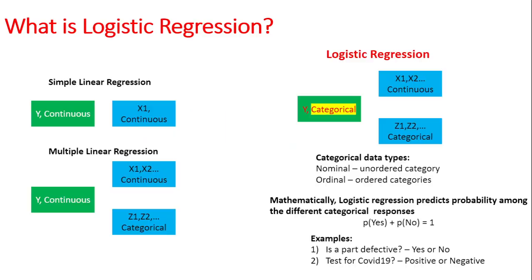Hello everyone, so in this video we'll be seeing how to do logistic regression in JMP. Until now, I've shown simple linear regression which is used when you have a continuous response variable y based on a single continuous predictor variable x1, and multiple linear regression where your output response is continuous and you have multiple continuous variables, categorical variables, or a mixture of both.